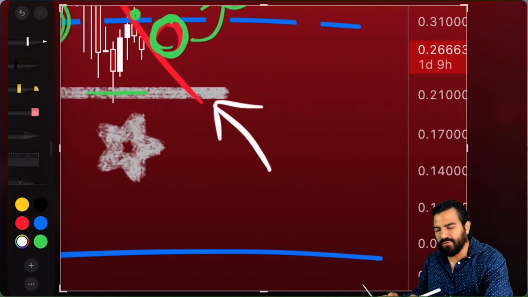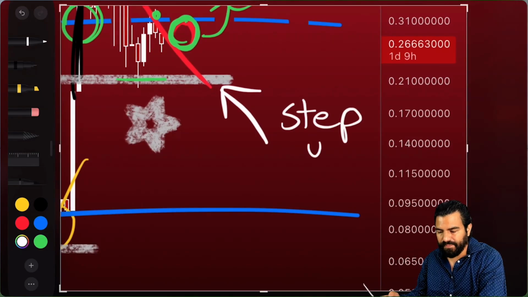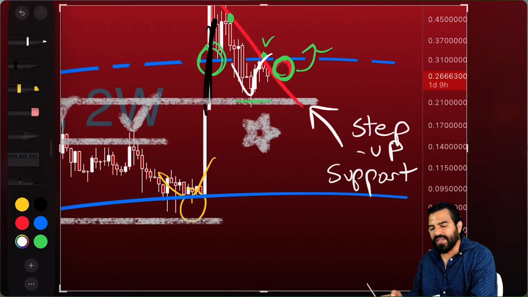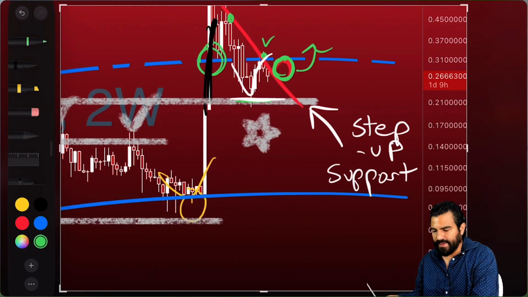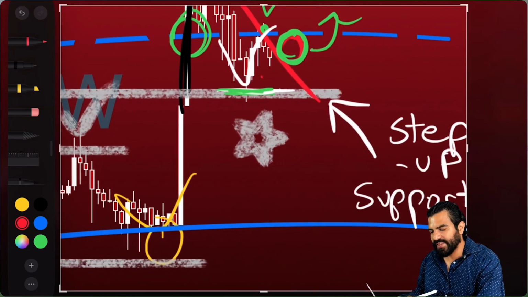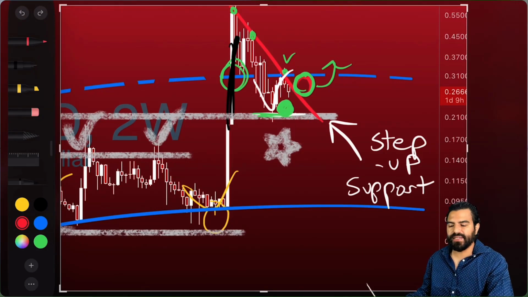Okay, I'm going to show you one warning before you go buy it right here. Be careful. I'm going to show you one more thing. Step up support. Why is it support? Because we're on top, so it's acting like a support. If it was from the bottom, it'd be step up resistance. In other words, this was a health, and underneath would have been a resistance. But right now it's a health, so it's acting like a support.